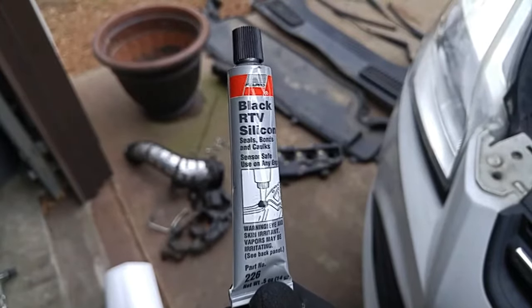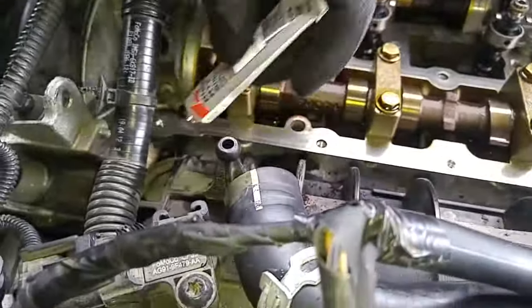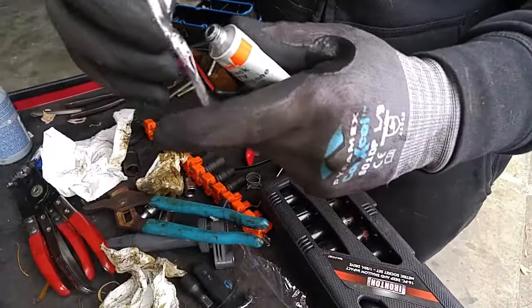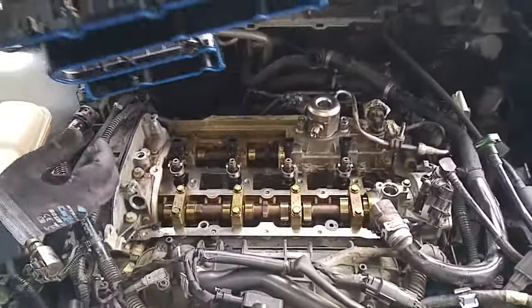Okay, and this kit came with a tube of RTV. Now to preserve the RTV, I take a piece of cellophane plastic, cover the tip of the tube, and then cap it off. That'll prevent air from getting in and drying it out.